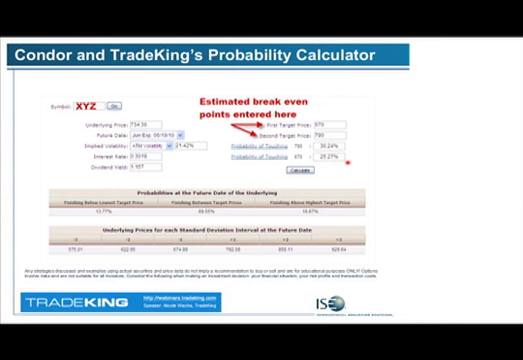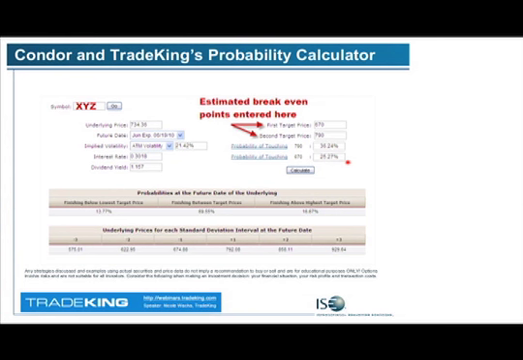So what's going on here is this is saying, well, any time between now and expiration, the underlying could touch one of these strike prices that I've entered in up here and then trade back, okay? And what's the probability of that happening? Well, for it to go to the upside, it's 36%, and for it to go to the downside is 25%.